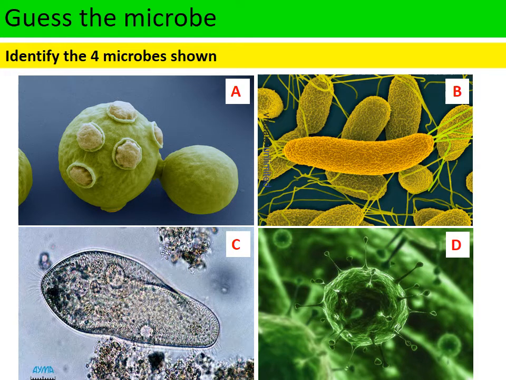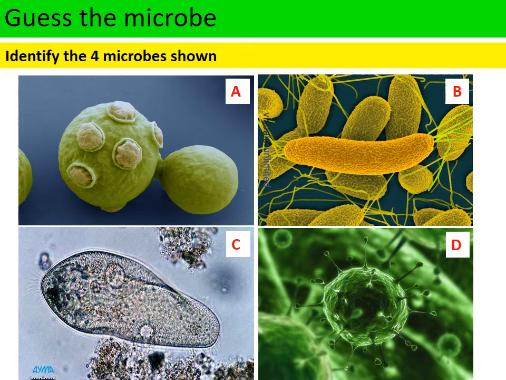So before we start to talk about bacteria and the structure of the bacterial cell wall, it is important to remember that bacteria are not the only type of microorganism. So any organisms that we can see, if they're unicellular, for example, with an electron microscope, we're going to call them microorganisms. Now, if you pause the video, you can maybe have a quick go at this activity to try and identify the different types of microbes.